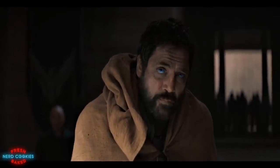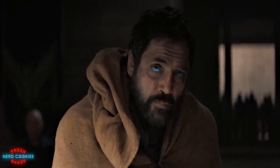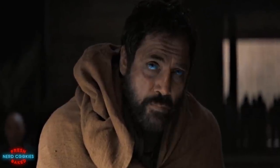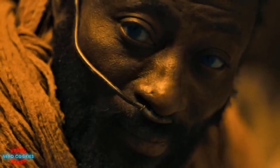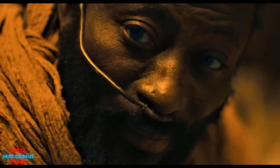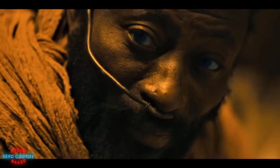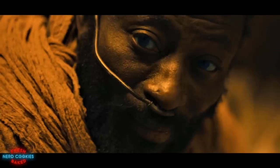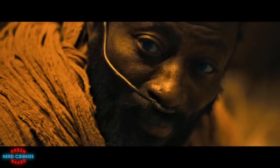Secrecy is another survival tool of the Fremen, as underestimating them is a deadly lesson. While the Fremen are looked down upon by the majority of the Imperium, they fail to see that Arrakis itself produced a culture that surpassed the preconceived limits of their humanity. Their advancement as a people is ultimately what the Imperium and its religious, social, and political institutions were hoping to achieve by eliminating the crutch technology had become. Humanity is driven either by choice or circumstances beyond their control to look within and push themselves to excel and advance their own natural abilities by adapting to and overcoming challenges. And surviving on Arrakis is one of the greatest challenges in the known universe.